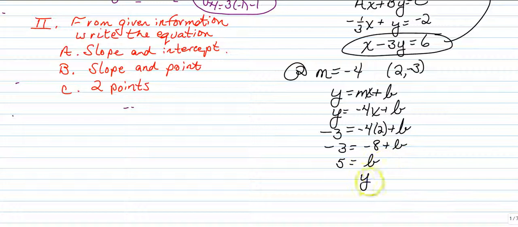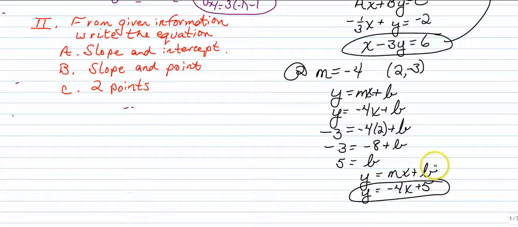We go back to the standard form of the slope-intercept, y equals mx plus b, and now we'll sub everything in that we know. y equals m. m is still -4 as it was in the beginning, and b is now determined to be 5. There's the equation in slope-intercept form. Again, you can manipulate that and put it in a different form if you so desired or were supposed to.